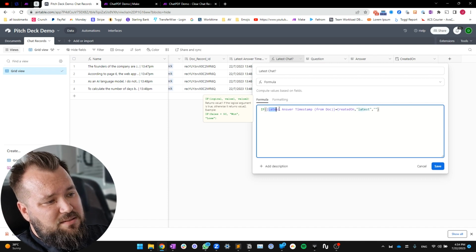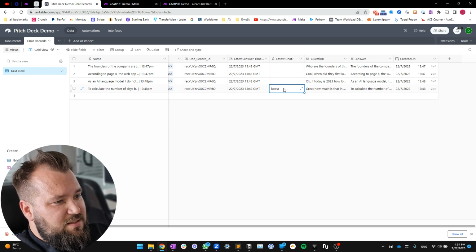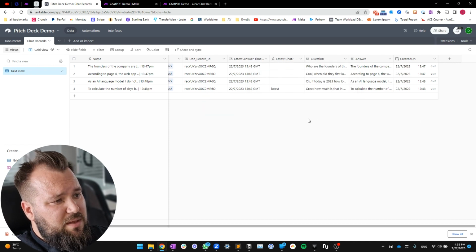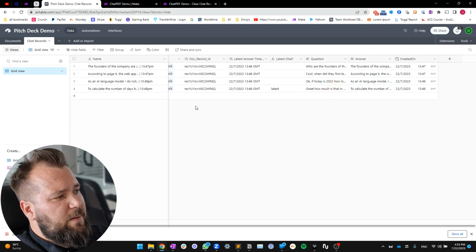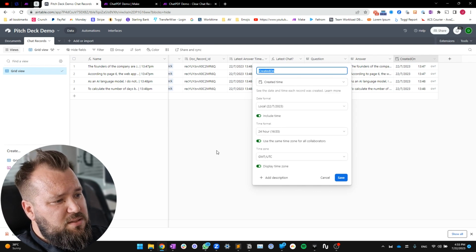If that is the same, then the record receives the latest tag. It means that this is the latest chat that we have with the system. Alternatively, it prints nothing. So that's why you will always have a latest question-answer pair with a particular document. And then we just have a created on.